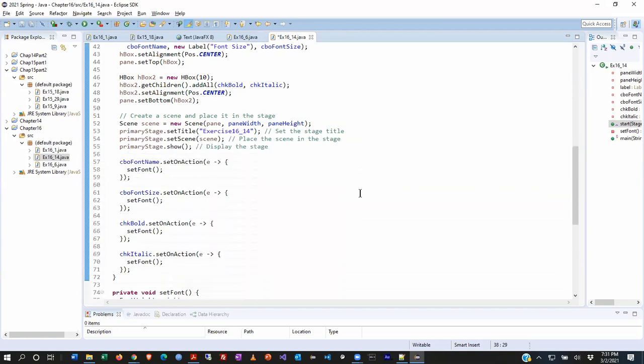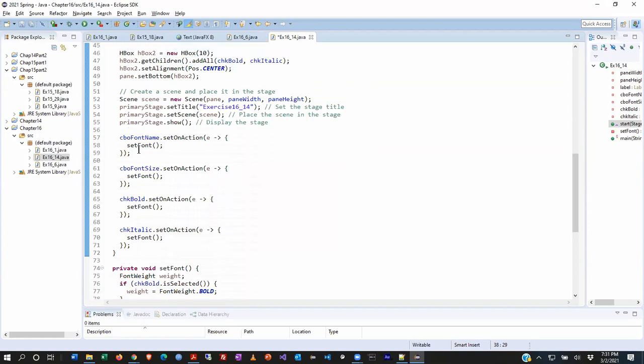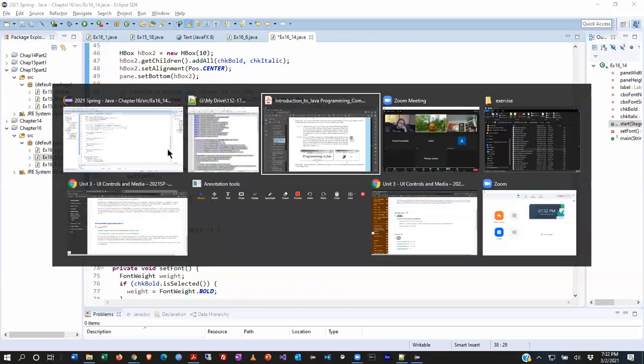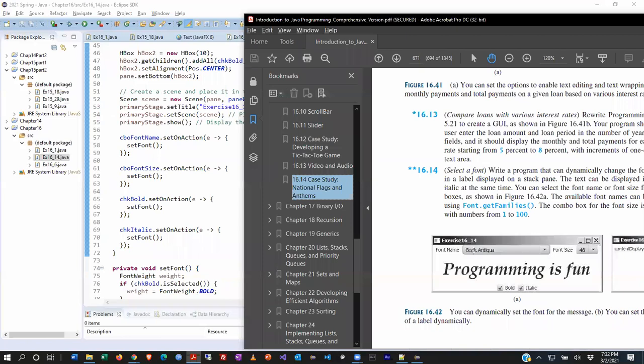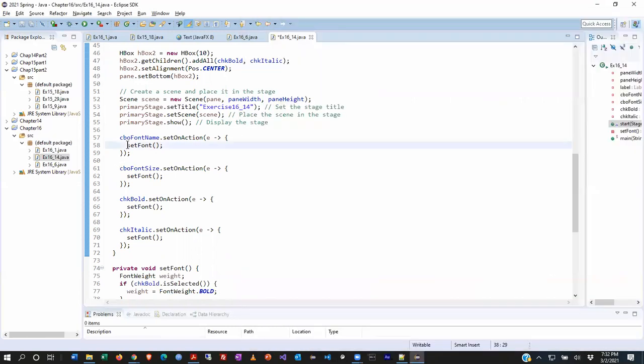All right, now let's move on to the event handlers. There's not too many here, but the event handlers are going to be relative to the font we pick. So in other words, when I go to the drop down for the font, remember, it's now going to be populated with all the fonts from my system. So when I hit that box, I can select, and when I select, that selection triggers the event handler. And then notice that it's pointing to a method to set font.